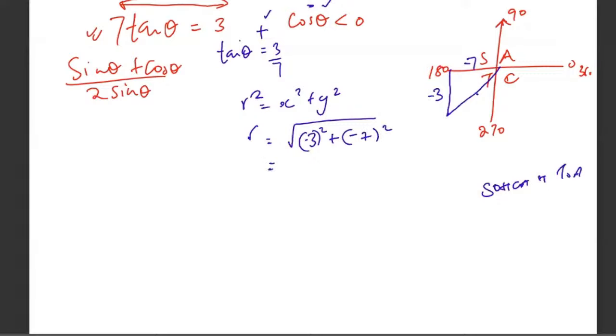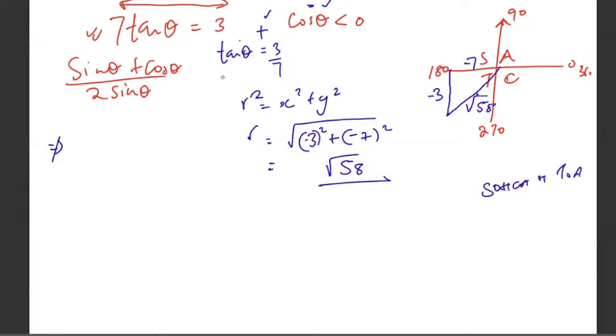All right, so if you're using distance, there is no point of using the negative sign as long as you know what you're talking about, okay? So that's going to give me square root of 58. We can just leave it the way it is. Then, if this is root 58, remember the hypotenuse can never be negative. It's always positive.